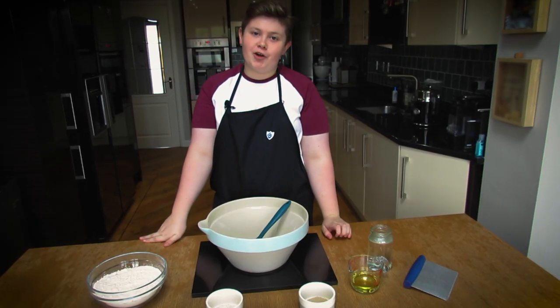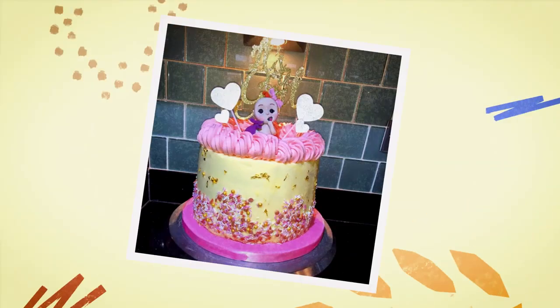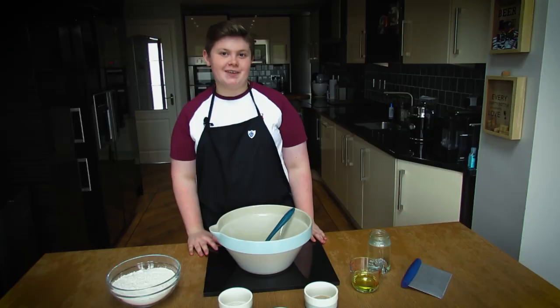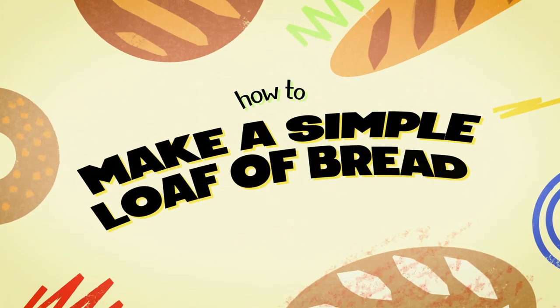I'm using my time at home to perfect my baking skills. I love icing cakes, making cakes, icing biscuits, anything, but especially I love making bread. Bread is absolutely amazing, and with a few simple ingredients, you can make things like this.